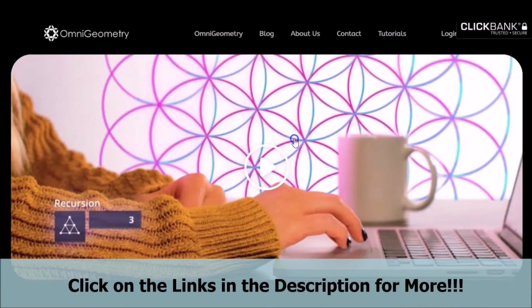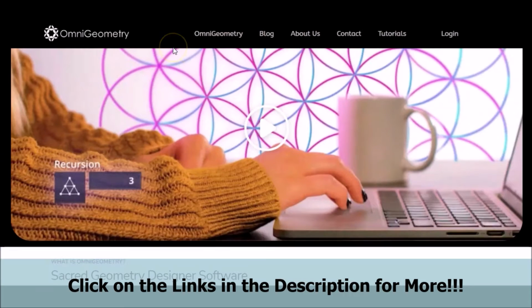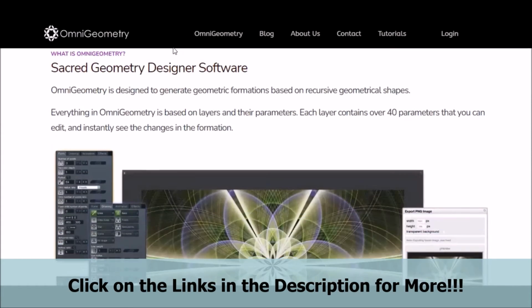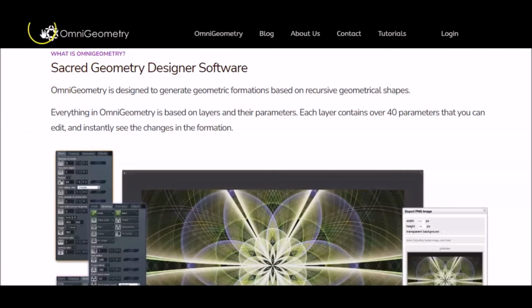But quickly, let's get back to the top of the official page here, and you can see that there are blogs that you can see to give you a better idea of the featured software. Also, you can see that there is the About Us section, so that you may be able to see more information on the creators. Now, one important thing that we want you to see is that there are tutorials here as well. Just briefly take a look as we briefly scroll through here. Once again, be sure to click on the links below in the video description to take a more in-depth look at all of the information for yourself.